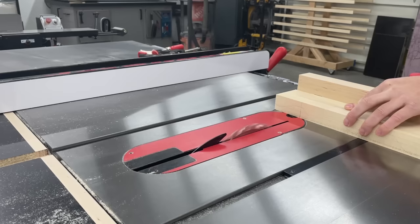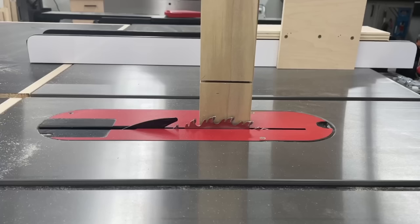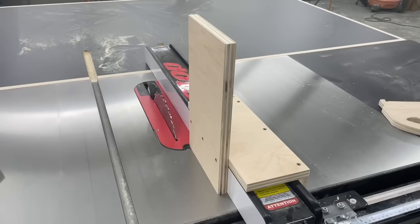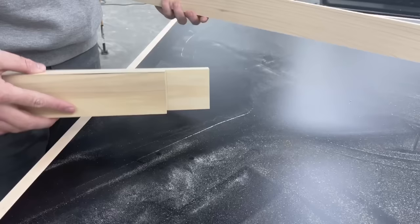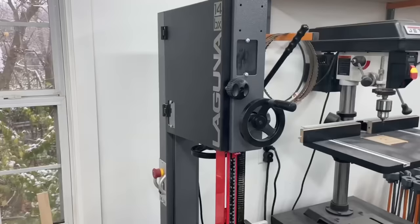Option three on the table saw only works for when you're cutting a lap joint on the end of your material, but it's a really great method as it's only two cuts. The first will be just like before with the piece lying down and using the miter gauge, then we're going to stand the material up and raise the blade to finish the cut. A limitation here is the height, which I almost have maxed out on my saw. To safely make this cut, here's my not so fancy but gets the job done tenoning jig — it's just three pieces of plywood cut to straddle the table saw fence that you can clamp pieces to and run them through vertically. Being only two cuts and not taking the time to set up a dado set, you can see this is the fastest method by far, but again only works for the end cuts.